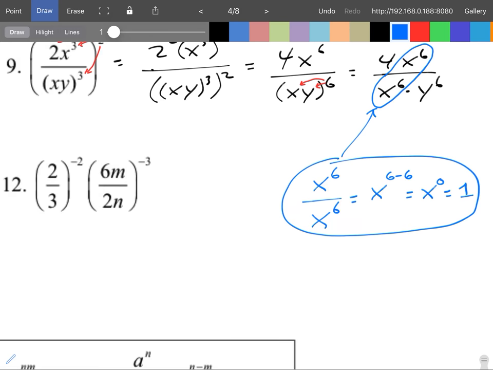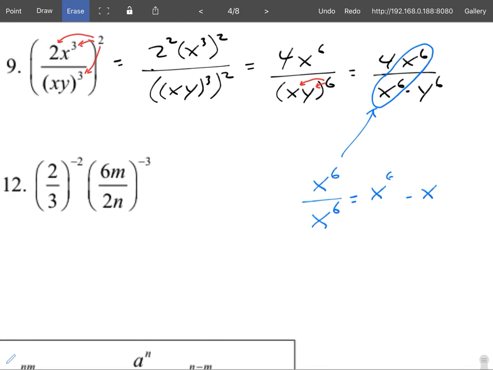So that's kind of a little, this thing right here. I told you later on in the chapter I was going to show you why. That shows you why if you have any number to the 0 power, it equals 1. Now, you would not have to write all that out.